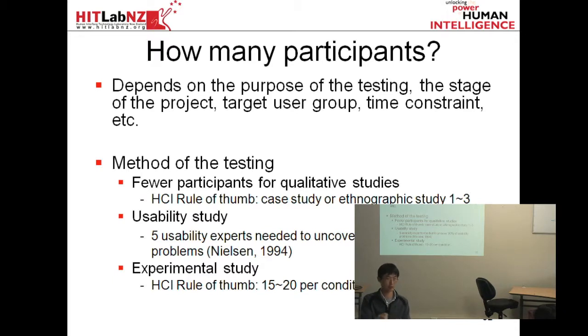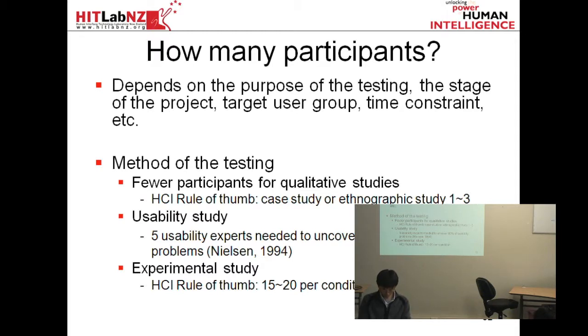Initially, if you have one person trying your interface, you will find maybe 10 problems with your interface. As you have more people, they might find more problems, but most of the problems will be the same ones you already identified with the first couple of people. So what Nielsen found was that 80% of the problems are already identified when you have around 5 people. So in the usability study case, usually 5 or so people is enough for identifying most of the problems.